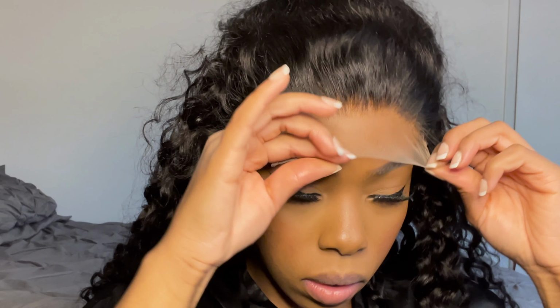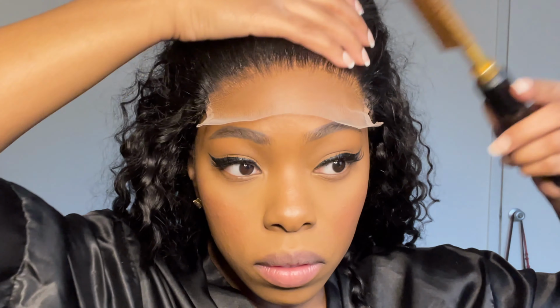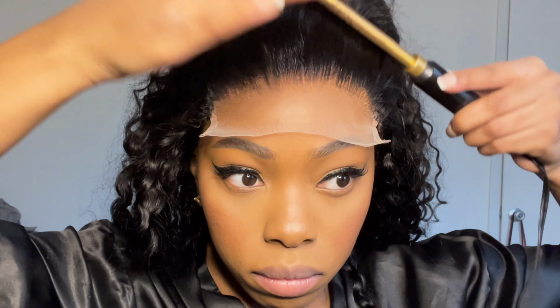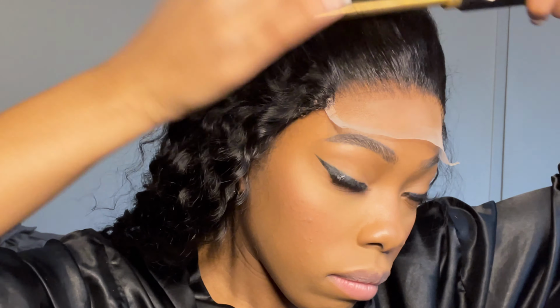Alrighty, so here is a close-up of the lace. As you guys can see, it's looking bomb. I love when I have an easy wig install, and you guys already know I love me some closures. So right now I'm going in with my wax stick as well as the hot comb, and this definitely helps to make the wig look even more natural, get it laying nice and flat. That's super important when it comes to a wig install, okay? So as you guys can see, it's laying down perfectly. It looks so cute.